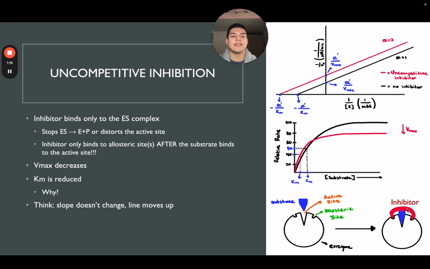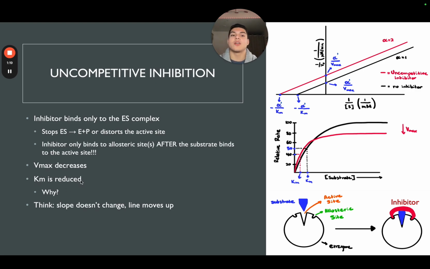Think of it as the substrate and the inhibitor interacting to also lock in the inhibitor to bind. Does that make sense? They form favorable interactions here and also within the enzyme's allosteric sites, and that allows the inhibitor to stay bound. So it's almost like you need the substrate to be bound as a prerequisite. So the Vmax decreases within this. As you can tell from this Lineweaver-Burk plot, the y-intercept goes up, and remember it's 1 over Vmax, so even though it goes up, you have to take 1 over that, and it actually means it decreases the Vmax when you calculate it.